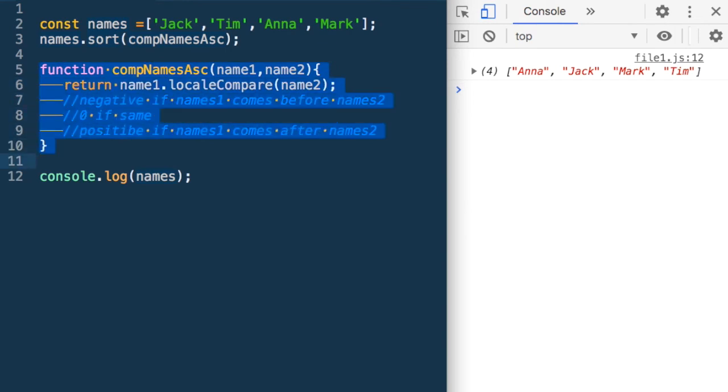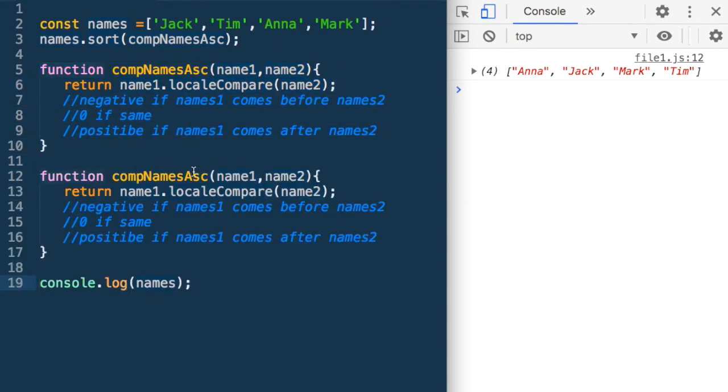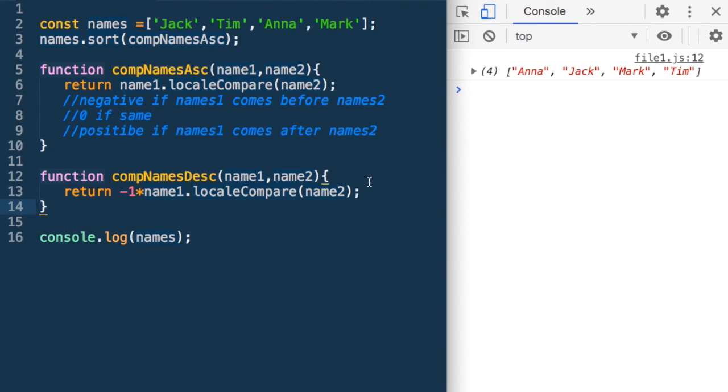So let me create a function for descending order and use it. So if it was descending order, it should have been -1 into this. So if I just do this, it should make it descending order. And now if I use this, I get Tim, Mark, Jack, Anna. So this is how we would use sort to sort an array.